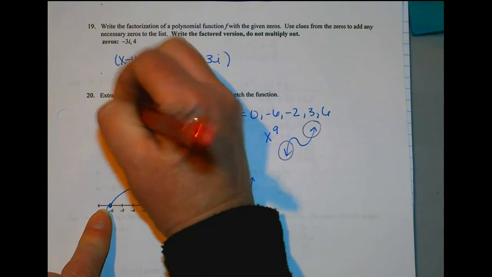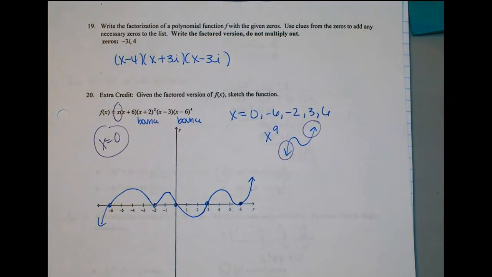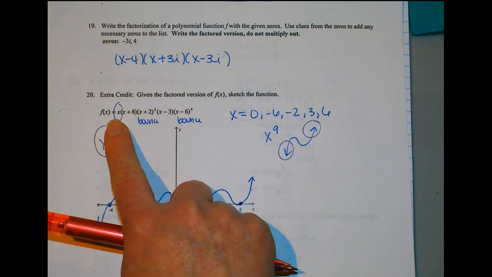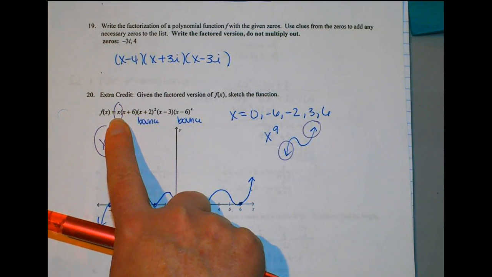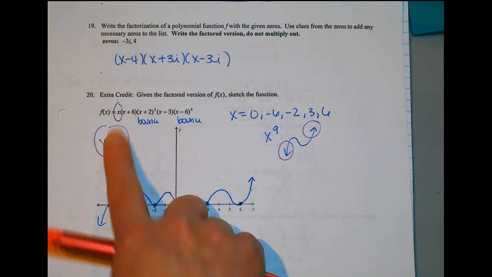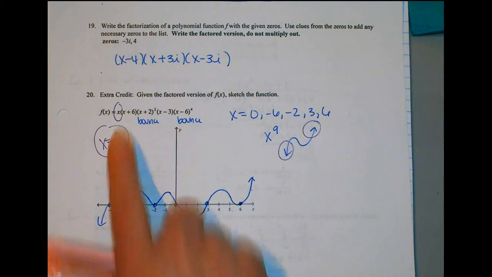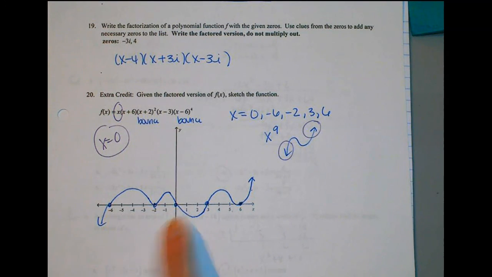Some of you didn't list this one as a 0 at all, and I see it so much that I'm not surprised anymore. But it's the easiest one there is, okay? You don't have to solve for anything at all. It's just x equals 0. This is x plus 6 equals 0. A whole other step involved. This one's just done for you. X equals 0. So don't forget those guys, okay? And that was actually a 0 on here.